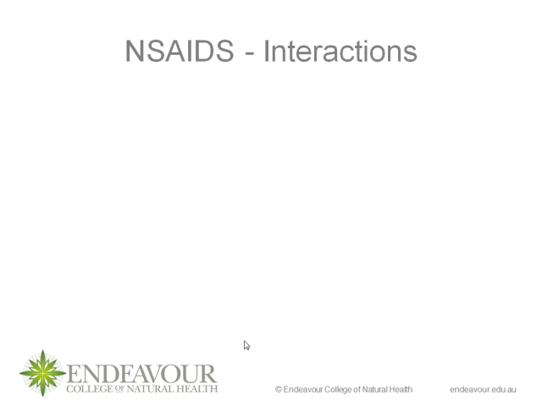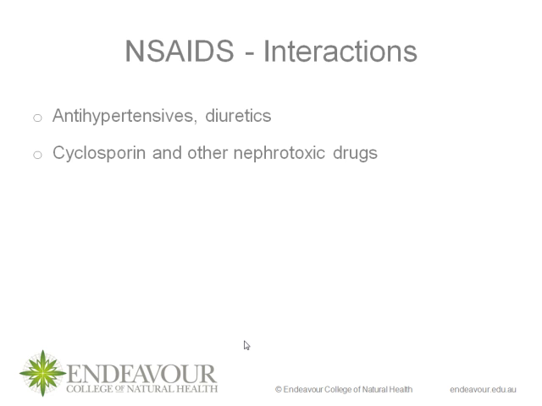And once again, though they're over-the-counter medications in a lot of cases, but also a lot of them prescribed medications, there will be many interactions. They will interact with antihypertensives, particularly the diuretics, due to those effects in the kidney. So this is an interaction based on the pharmacokinetics of the drug and their excretion from the body. They will interact with cyclosporins and other nephrotoxic drugs, raising their levels in the plasma, and therefore leading to greater adverse effects.